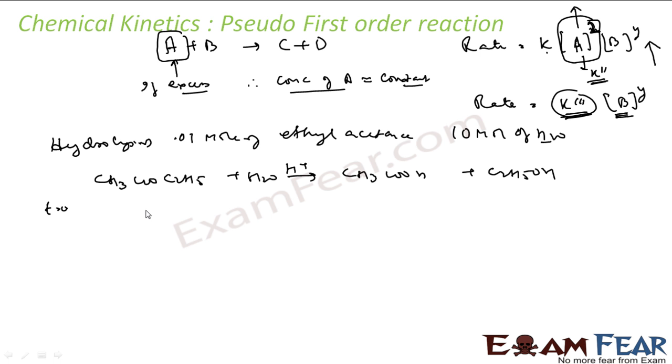This is what you will get. So at t equals 0, let's suppose this was 0.01 mol and this was 10 mol. At t equals t, after everything is consumed, this becomes 0. At the max, this will become 10 minus 0.01 mol. And this is 10 minus 0.01 mol, which is nothing but 9.99 mol. And this becomes again 0.01 mol. But if you see, the concentration of water here was 10 mol and here it is 9.99 mol, very less change, almost same.